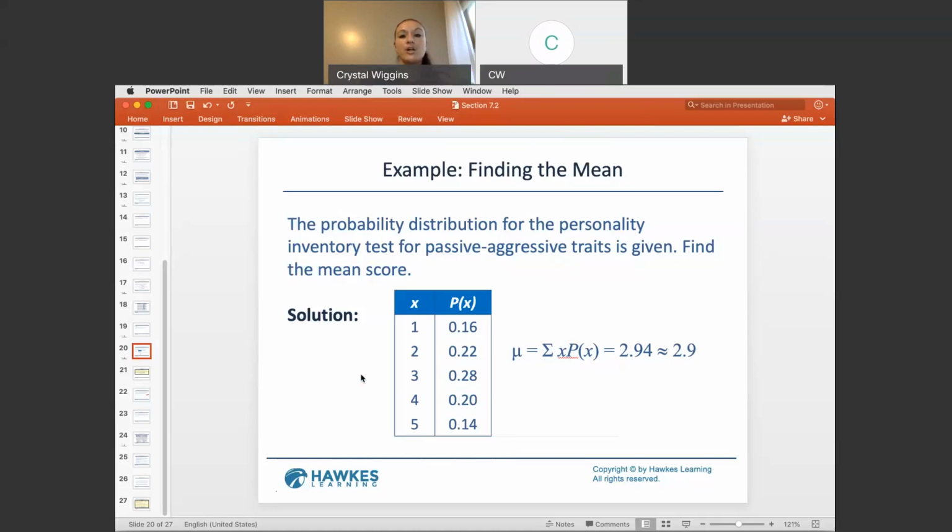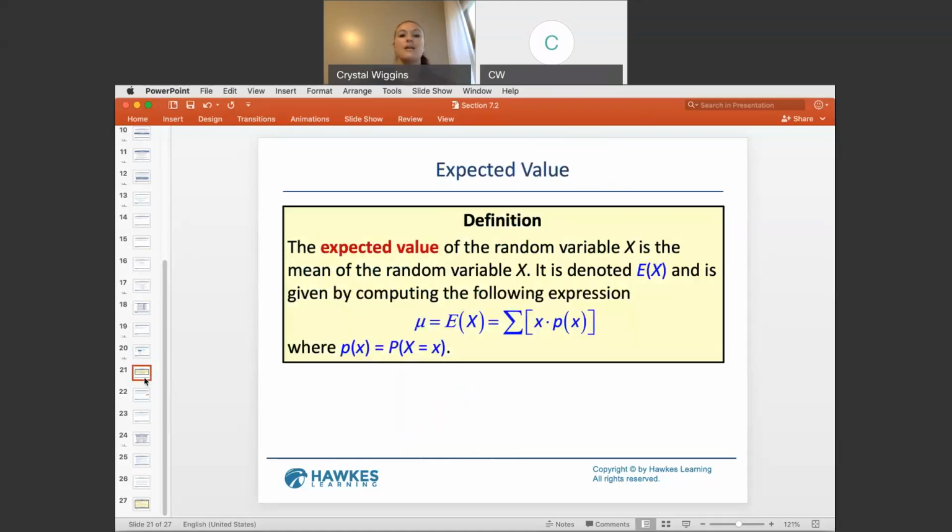Now, if it's a much larger set and you're trying to do this, you can do this in your calculators as well, and you can also do it in Excel. I'm going to figure out why our guru is giving me an issue. And again, I'll get back to you on where my issue lied, but that should be the process that will produce a mean for a discrete probability distribution. Expected value is another name for the mean of a discrete probability distribution.